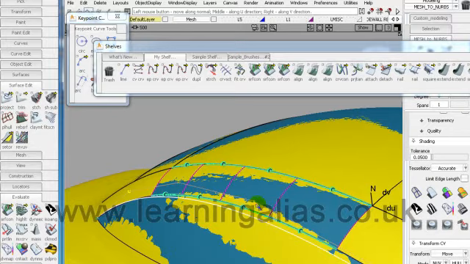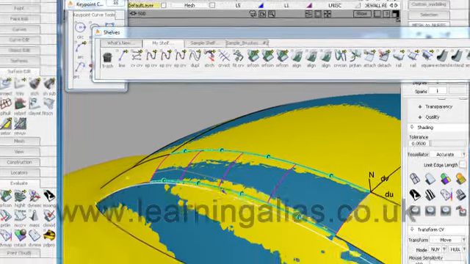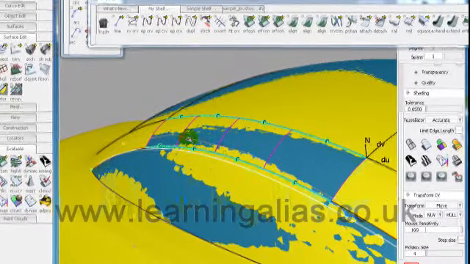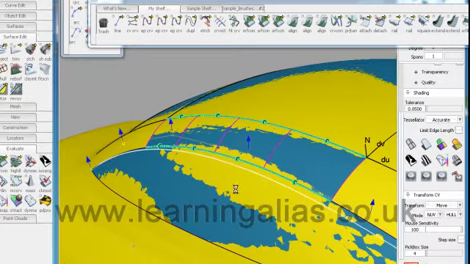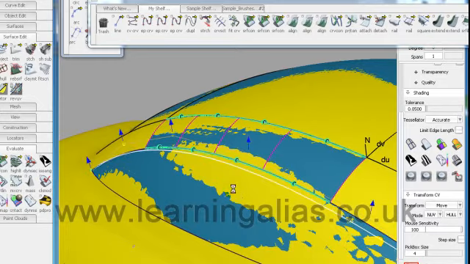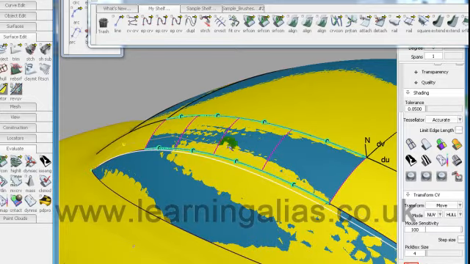suspend rebuilds, and you'll see that the surface has updated, and we're starting to see this kind of frosty effect, like crystallized ice on glass, which you get when the two surfaces are very, very close together within, say, a couple of hundredths of a millimeter. So there you are, that's perfect there.